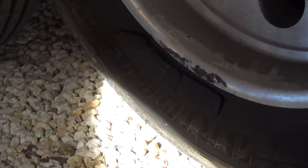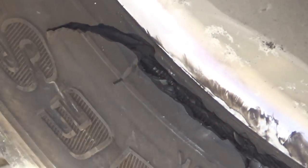So, Karen, why do you think we got a slash in the tire? From your aggressive driving. Well, it looks like you hit a curb or something. But I didn't. I know I didn't. We only had two right-hand turns, and they were real wide, easy turns. And you didn't hit anything then. Nope. I think it was a pothole. The last campground we were at had a long road to get into the campground, and it had some hellacious potholes.